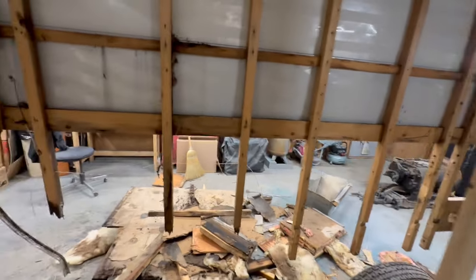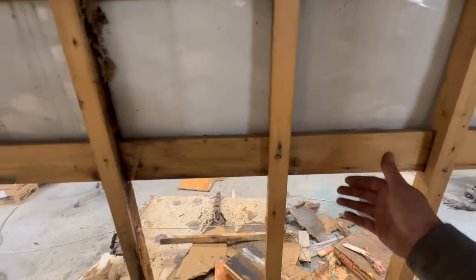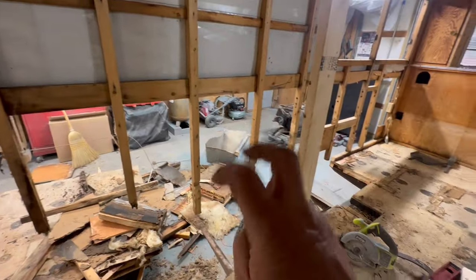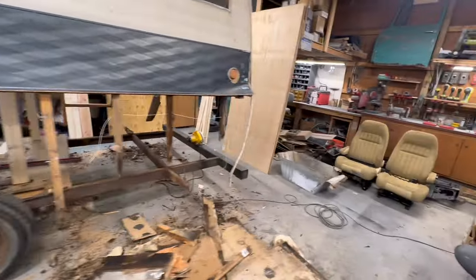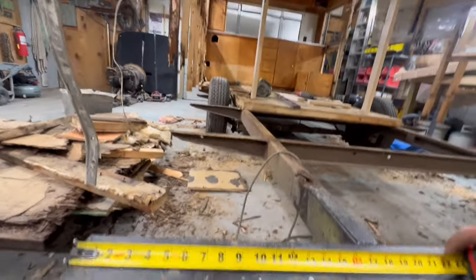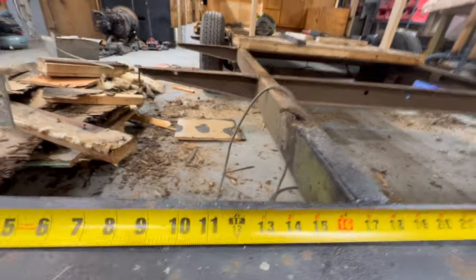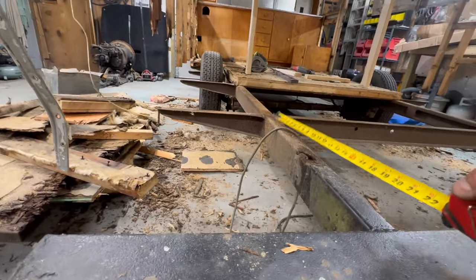So we've got a nice spot right here where we can make some cuts. We can sister some studs, 2x2 studs down. Same thing over here. We can make that work. This is going to be the worst of it, is creating this curve. That's doable. The biggest issue is that dual 22.5s are quite a bit wider than this, you know, 17 and a half inches we have available to the original trailer frame.